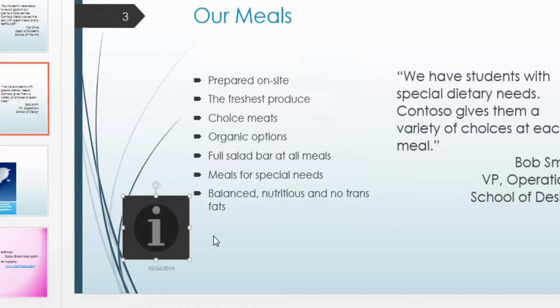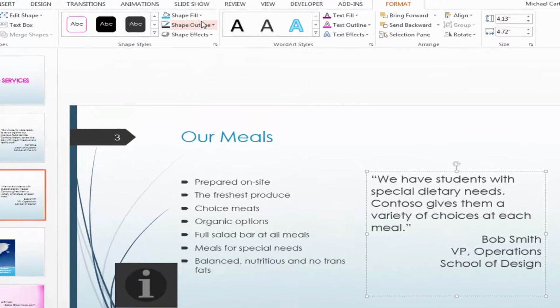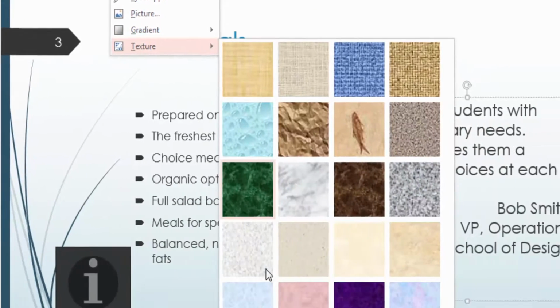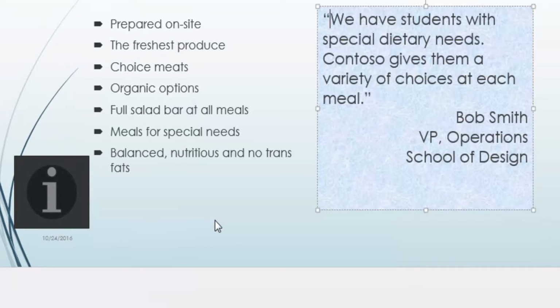Okay, so when we do our presentation and go through this, it will work when we click on it. Okay, and the next thing we do is click on this text box, and we're going to shape fill, and then go to texture, and we're going to pick the blue texture, or blue tissue paper texture.